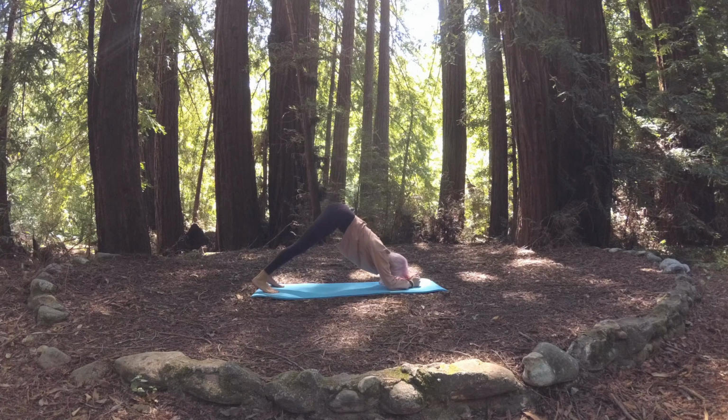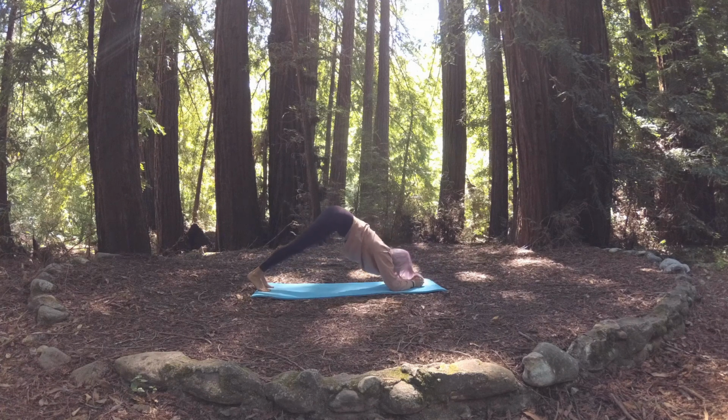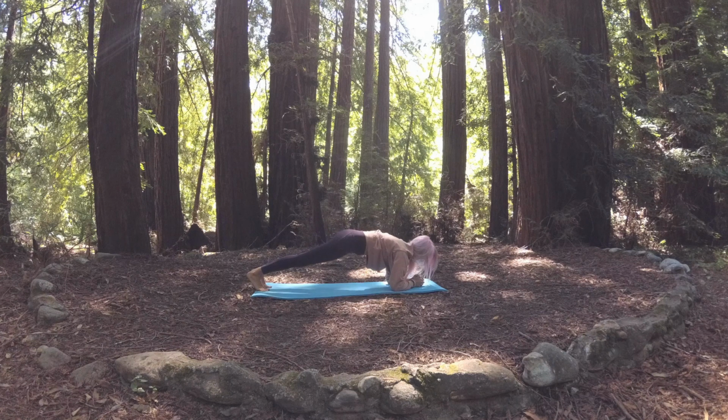As you hold this, make sure you're pressing down through your forearms to keep a lift in your shoulder girdle, no collapsing, nice open space here. Gently press your torso through center. And from here, on your next exhale, shift forward, coming into a forearm plank pose. Inhalation, lift your hips to dolphin. Then exhalation, intentionally shift forward into your forearm plank pose.